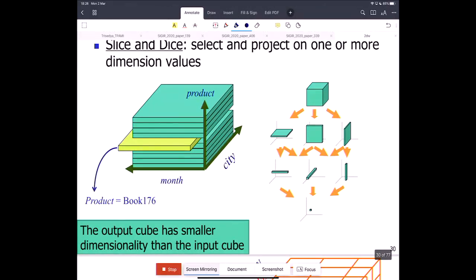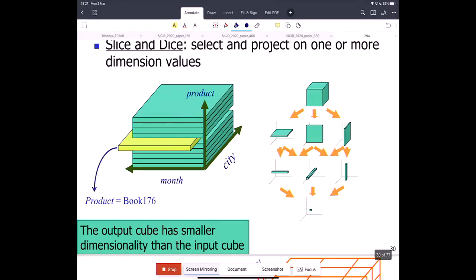And the dice is actually saying that you do this twice but on different dimensions. First of all, you can't do it on the same dimension, especially for this kind of equality selection, because once you take it out, as you can see visually, you actually turn the input 3-dimensional cube into a 2-dimensional cube, right? Because every cell actually has the same product ID, so it's essentially a 2-dimensional cube. So you can't slice again on the product dimension. Think about that value: it cannot be further divided, just like an atom or the smallest particle.